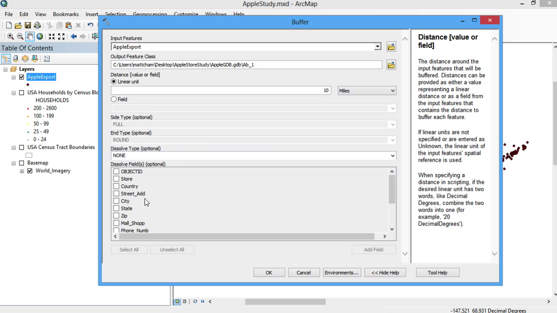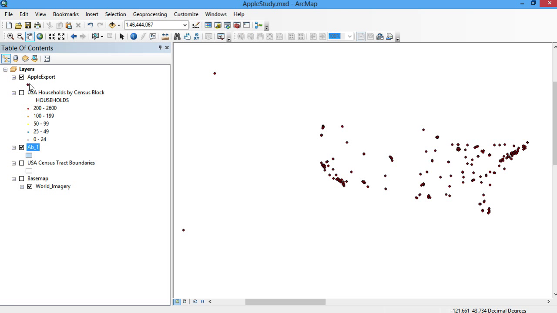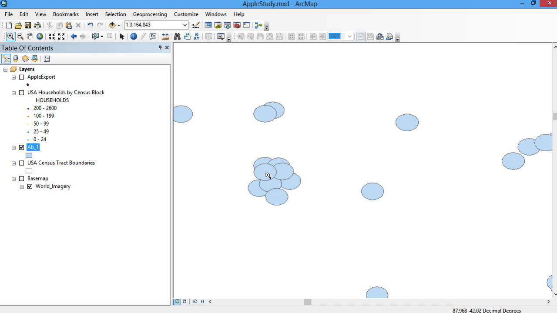All right, there we go. Don't worry about all this other stuff right now. The defaults are good. I talked about these in a separate video. I will go ahead and just leave those as they are. Hit OK and see what happens. Looks like it's done. I don't really see them because this symbology over here is larger than my buffered areas. Let's zoom in on a cluster over here. Look at that. So what does this mean? Well, I've identified a cluster where every Apple store in this cluster is no more than 10 miles from another Apple store. And that could be helpful when I'm crunching some other information in a few minutes.